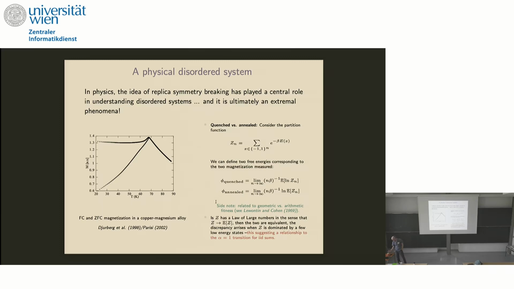And this idea also appears, just as a side note, in biology, in this idea of arithmetic versus geometric fitness. And essentially the distinction between these two things, to circle back to the beginning and what I was talking about, the central limit theorem and whether we have a law of large numbers in these transitions in power law sums: the distinction between these two free energies, the quenched and annealed, depending on whether you put the expectation outside or inside the log, is basically related to whether you have a law of large numbers for this sum, whether it converges in a certain sense to its average or not in the large system size limit.